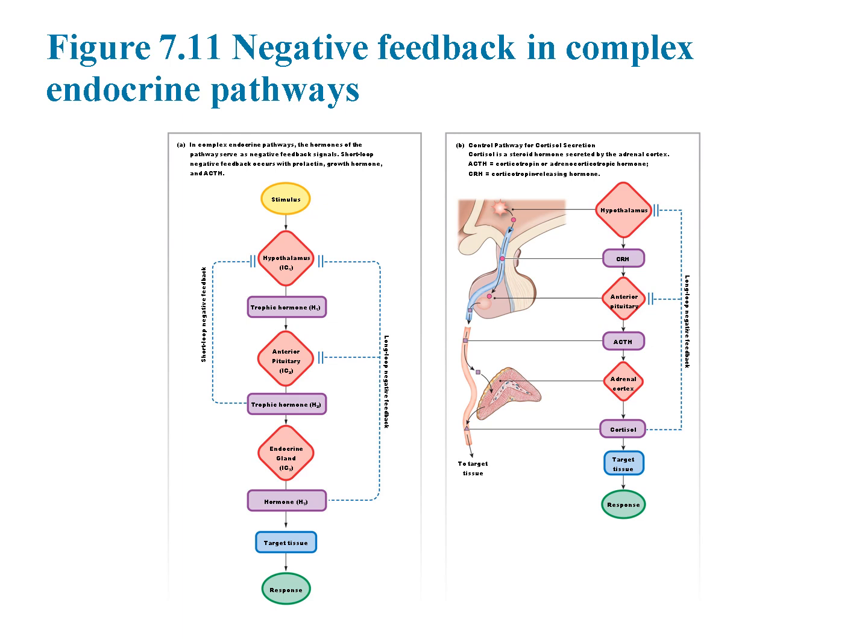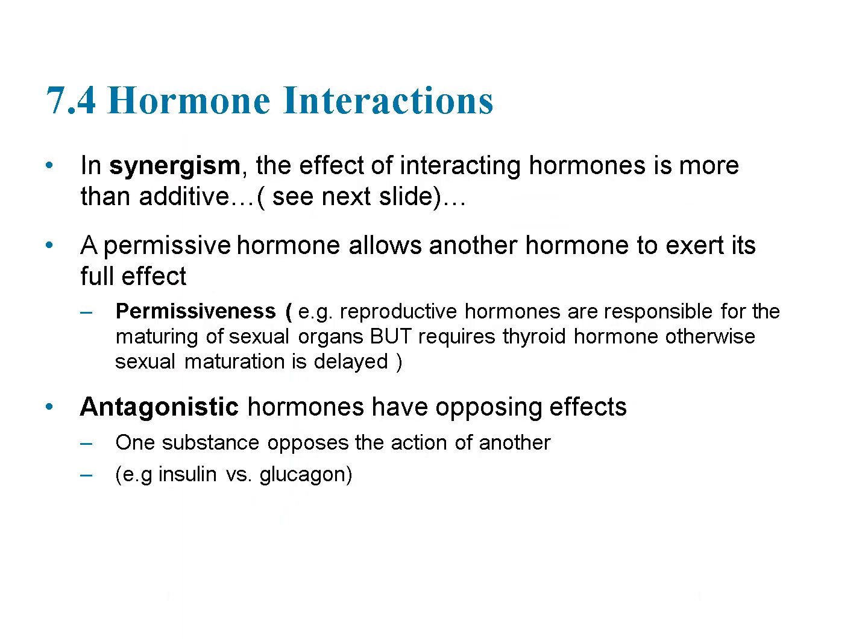This feedback prevents excessive hormone production, protecting the body from harmful effects like high blood sugar or immune suppression. Similar feedback loops regulate other hormones, including those controlling thyroid function, growth, and reproduction. Hormones interact in three main ways to regulate body functions. First, in synergism, the combined effect of two or more hormones is greater than the sum of their individual effects. This enhances the overall response in the body.